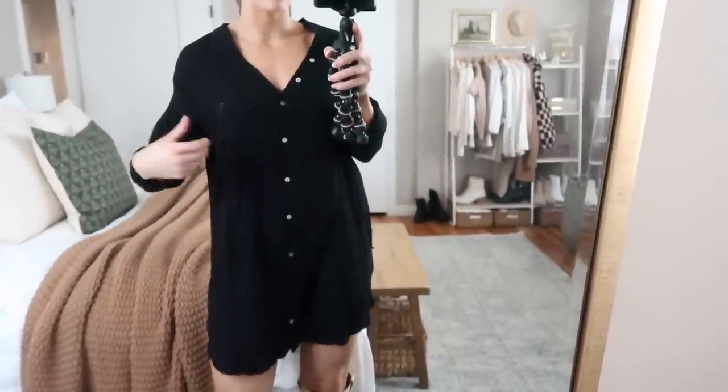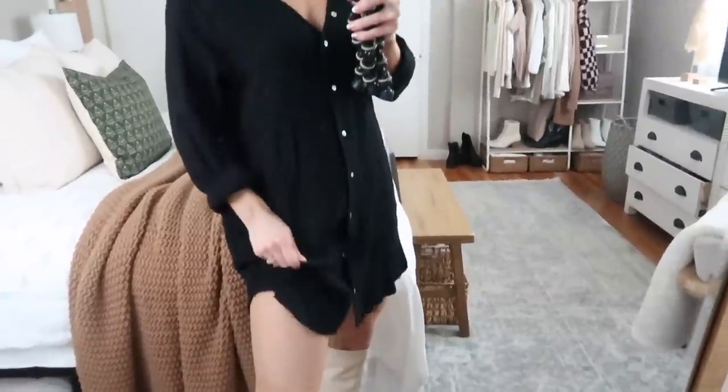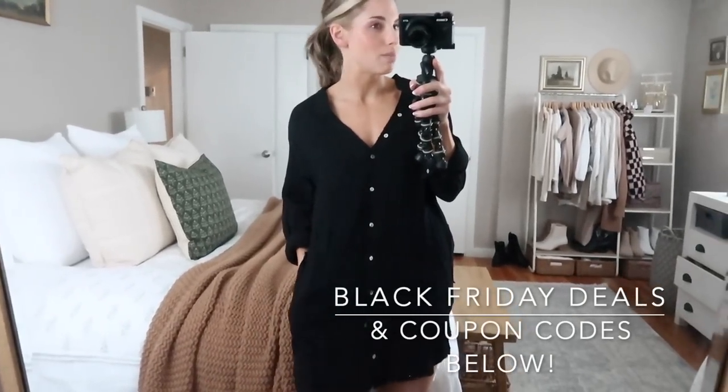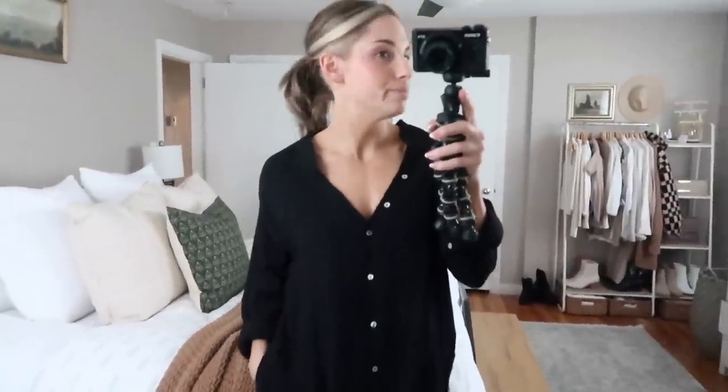Lastly, I already have two of these tops — I have it in white and in a rust color — and I wear them all the time year round. I think they are a must have. I've worn mine to travel on a plane, as a bathing suit cover-up, with leggings, boots, and a leather jacket. I've also unbuttoned them and worn them as throw-overs in the summer with jean shorts and a tank. They're these cute little button-downs with a raw hem around the entire thing. The soft muslin material makes it great for year round because it's comfortable and warm but not hot because it's breathable. It has pockets and the buttons in the front make it so versatile — I really cannot recommend them more.